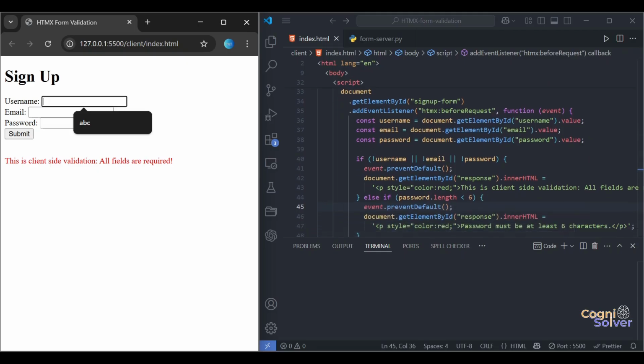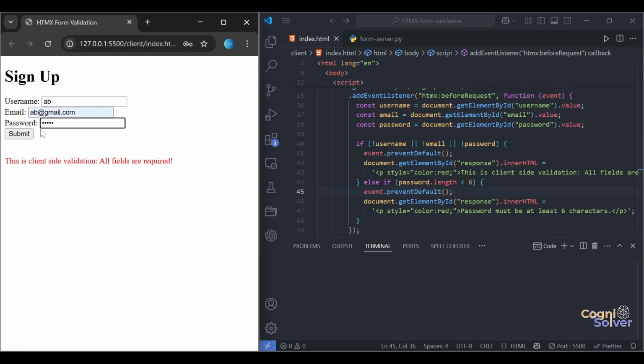So now we'll have username as AB, then email, and the password will be 1 2 3 4. Okay, fine. If I click submit, should it go to the backend or the frontend? First of all it will come to client-side validation only. Username will pass because it is not null or empty. Email will also pass because it is also not null or empty. Password will fail because it should have at least 6 characters, but we have given 4 or 5. Let's submit it. It says password must be at least 6 characters, and this is coming from here, because we cannot see any logs in the terminal.